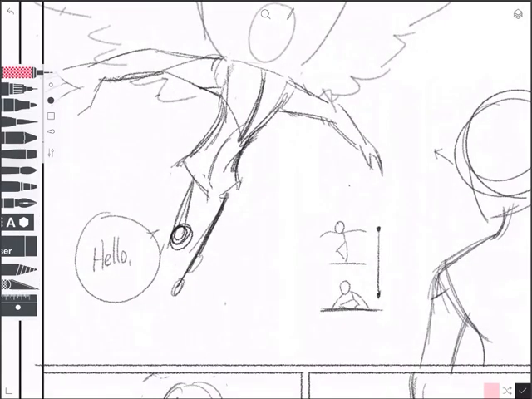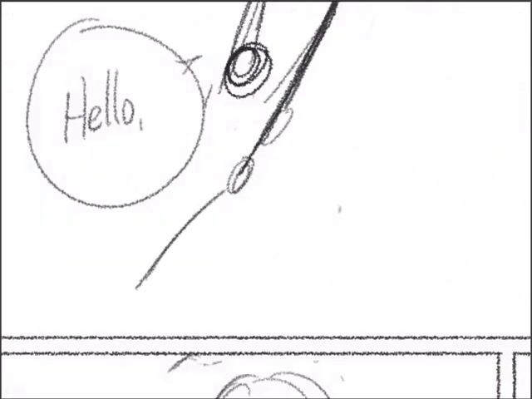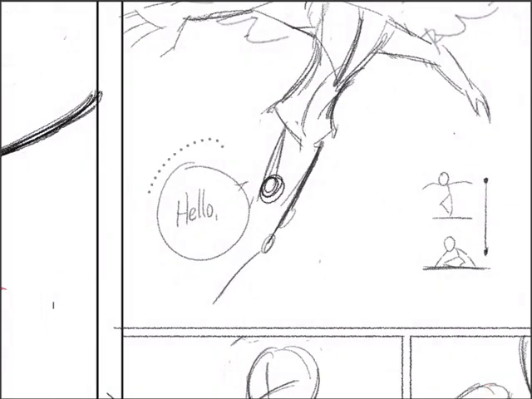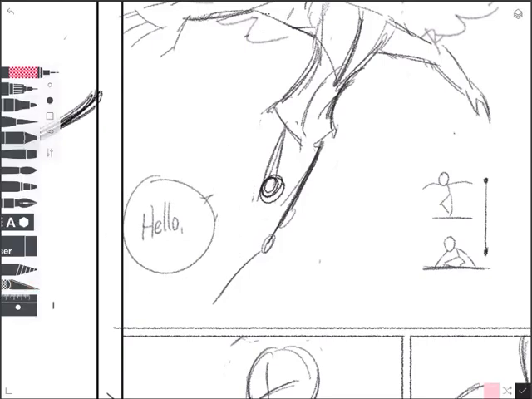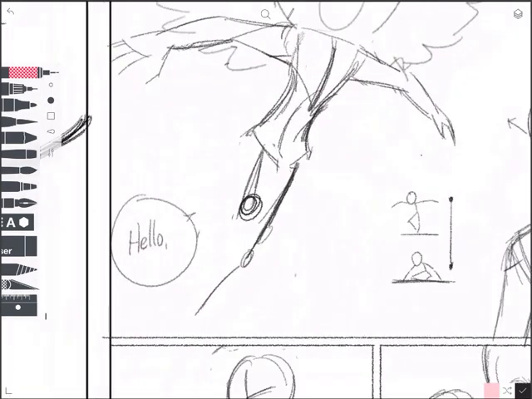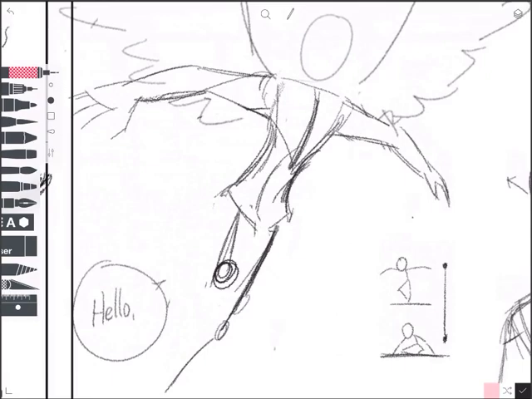A normal human being's thigh is almost as long as their torso. You can easily check that by simply trying to hug your knees. You can see that your knees go almost all the way up to your shoulders, so that means your thigh is almost as long as your torso.